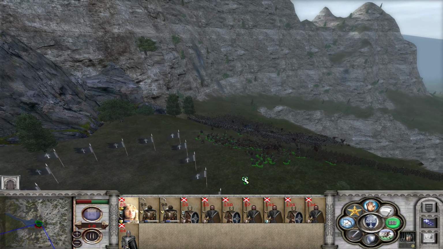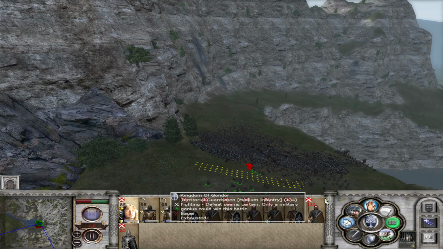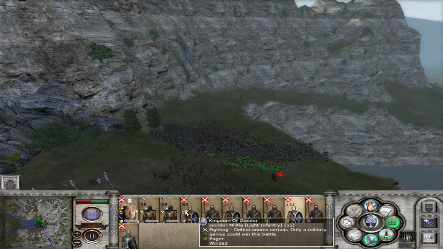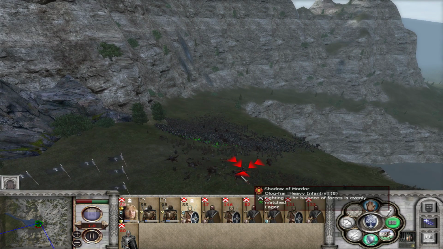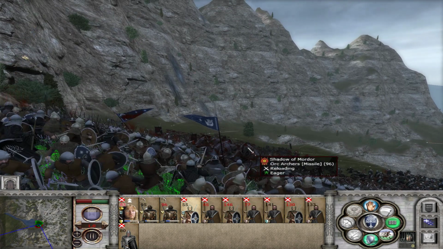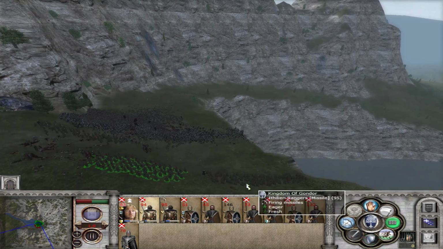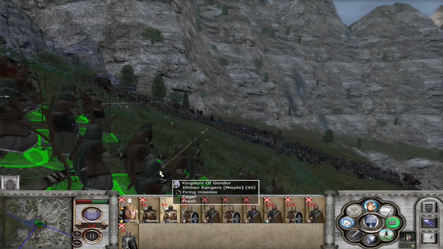Well, now Faramir's up against two, because they're just targeting my general. Which is not a good situation. Bring down another couple of old guys, please. Please. You guys hit them with arrows.